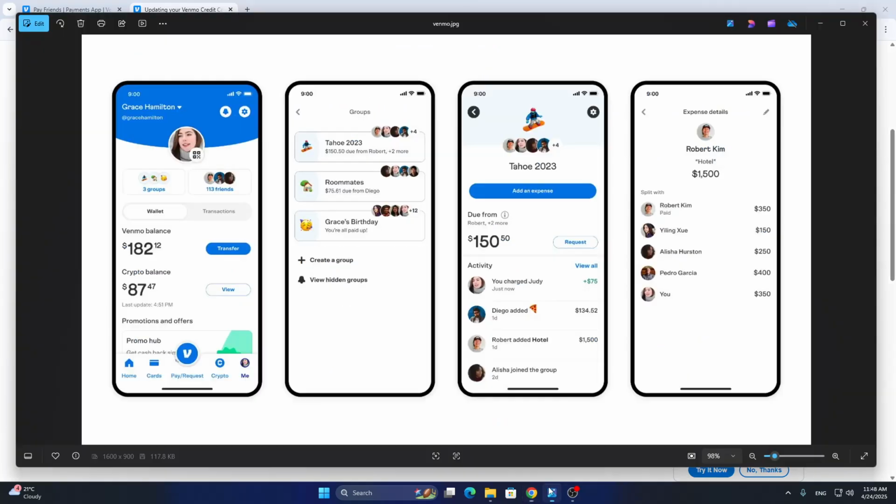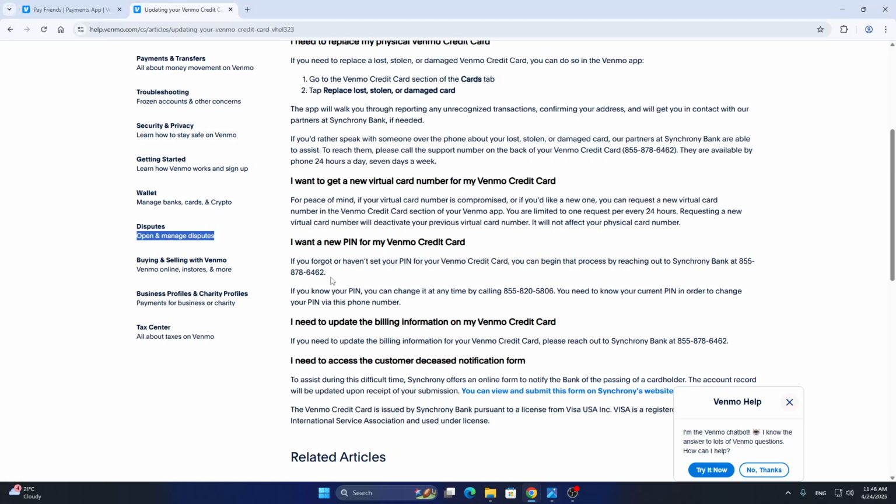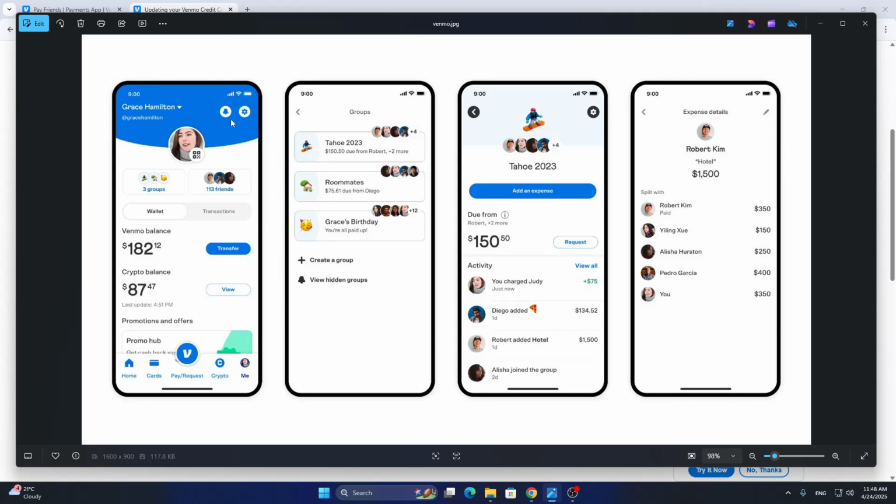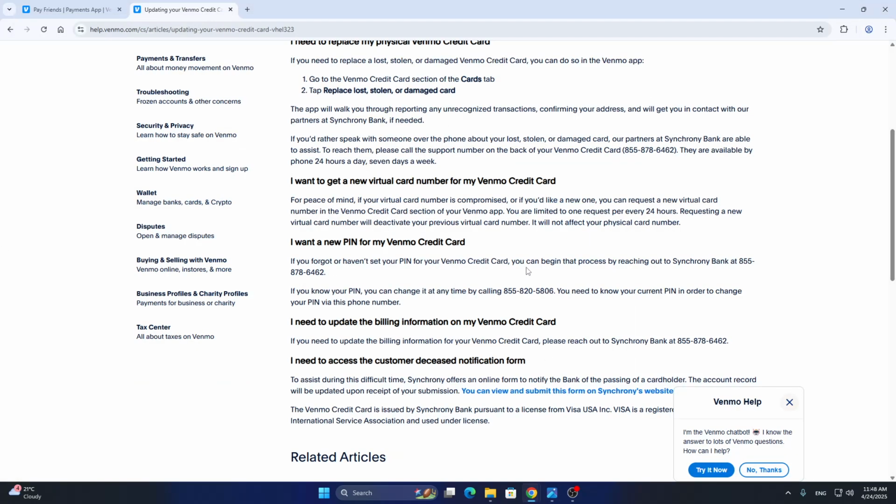Then they're going to ask for some info from your Venmo account, such as your username, your password, and so on, maybe something similar. After that, if you know your PIN, you can change it at any time by calling this number right here, so you can turn it into whatever you want. But yeah guys, these are the two solutions that you have if you want to check out your PIN number, because that option is not available directly from the application. You cannot access the settings or something similar and check your PIN number. It has to be done with the numbers in the bank.